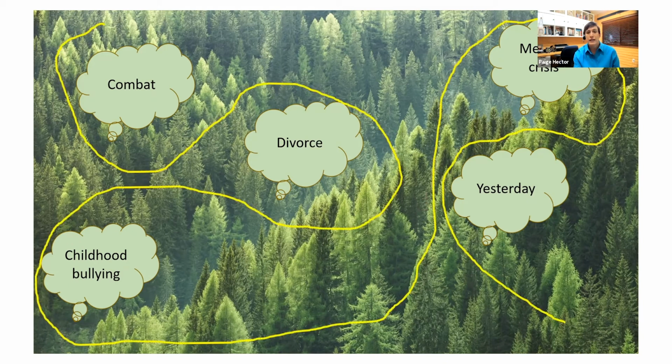We see how things are connected, that feelings of vulnerability or fear or helplessness related to a medical crisis can be very similar to a childhood event of being bullied, or an event of a divorce or combat. So when you can look above the trees and kind of see what's going on around, it begins to help us to see how events throughout one's life are in fact connected, and how trauma over the course of a lifetime can actually be cumulative. And whether or not the person realizes it, these memories form what's called a memory network. It can be cumulative. So just being aware that what we see with the individual in a nursing home at that moment can be informed by so many different things that have happened over the course of their lifetime.